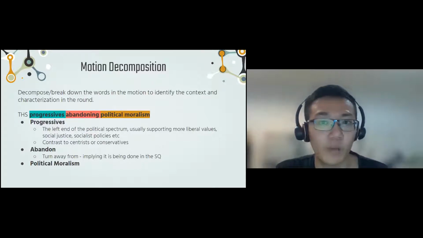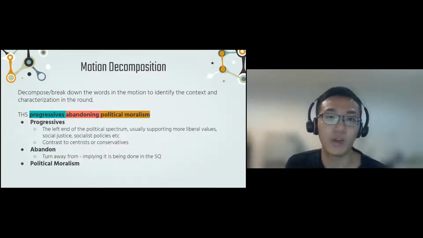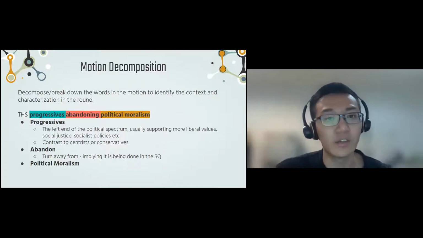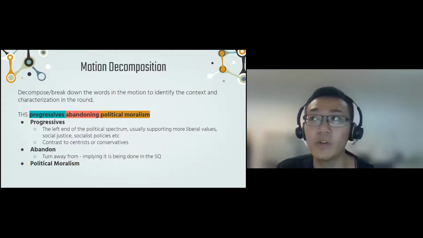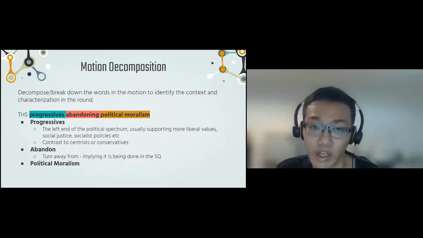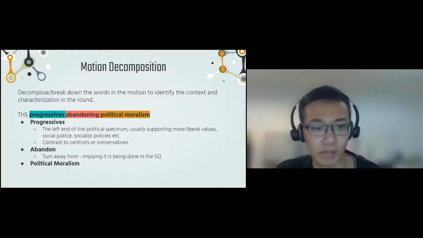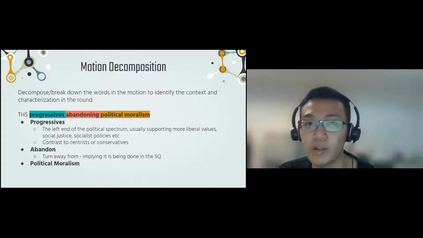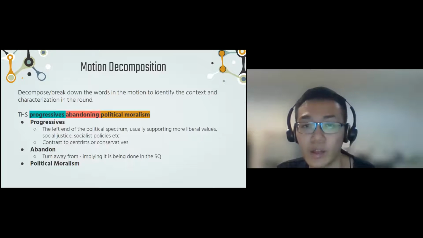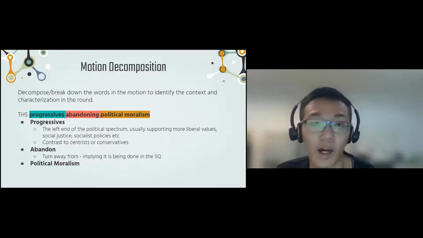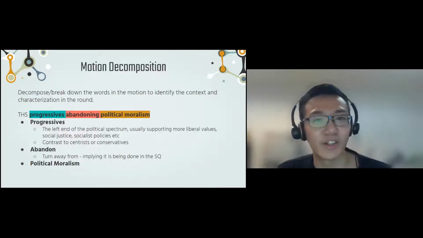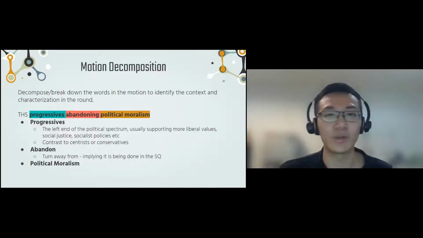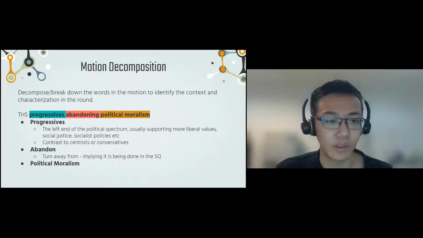Conservatives are the opposite end of the spectrum. So if on the left side you have progressives and liberals, on the right side you have conservatives and right-wing people. Conservatives are usually less open to change. They usually support the status quo, however bad it may be. They are also usually a bigger fan of business-friendly policies, so reduced taxation and so on, which is why a lot of conservatives are pro-capitalism, even though capitalism is probably not a very good economic structure to have in the world if you look at the way wealth is unequally distributed across the board.